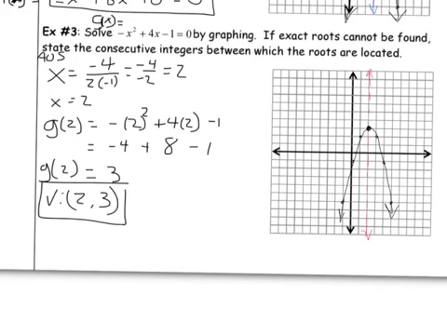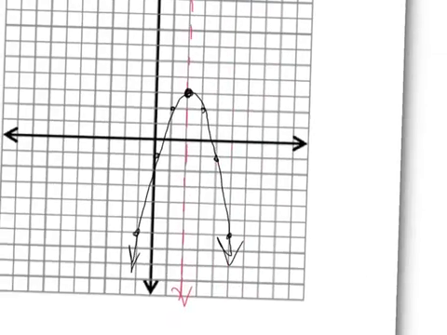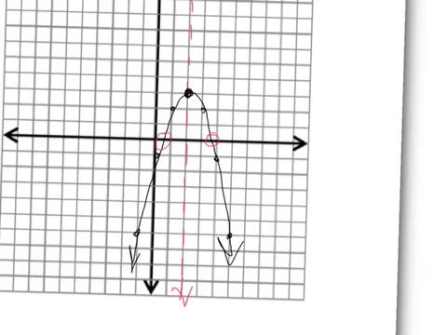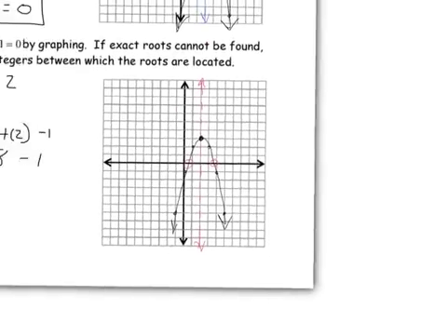Okay, when I did this, I got the axis of symmetry is x equals 2. Therefore, the vertex is at 2, 3. So I graphed it. It's one of those easy ones to graph. Follows the normal pattern. 1 squared, 2 squared, 3 squared. And then I noticed that the roots aren't so easy to identify. Look, they're somewhere in between 0 and 1 and somewhere in between 3 and 4. So we have to just kind of estimate.